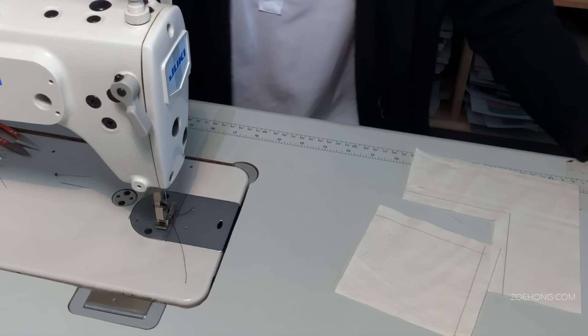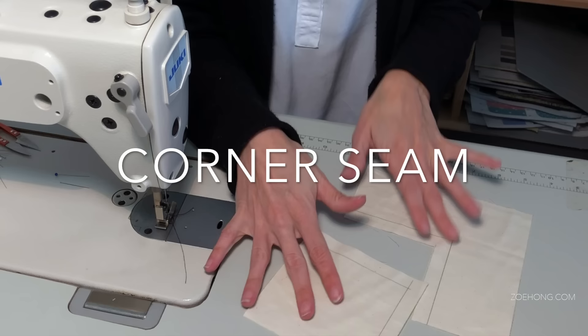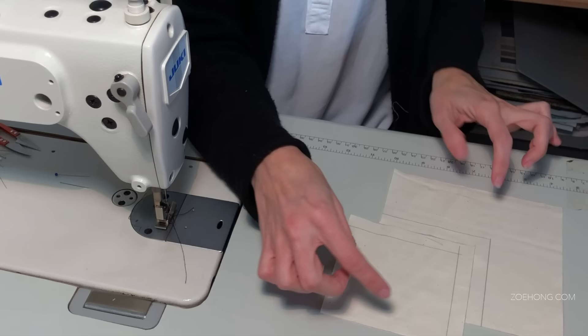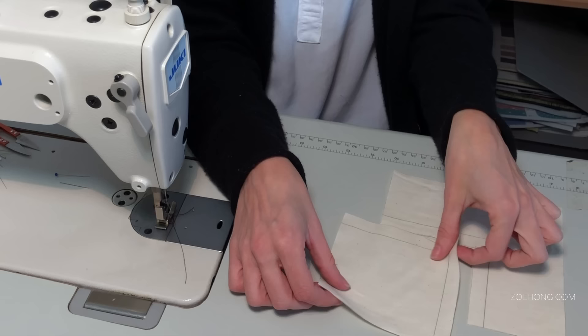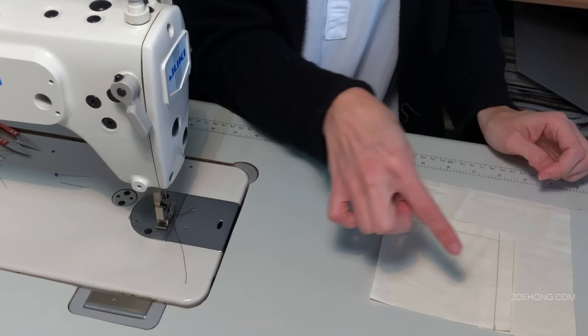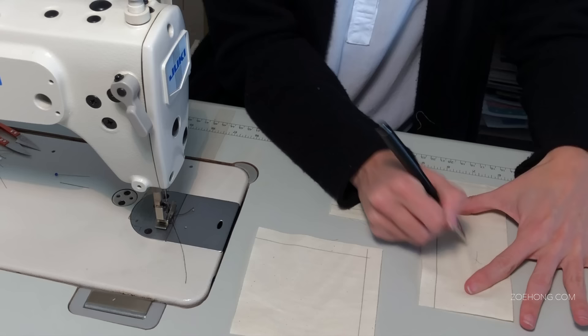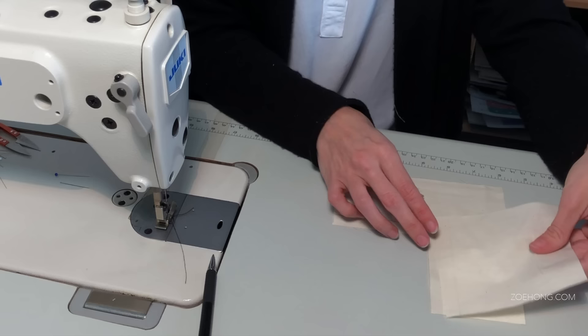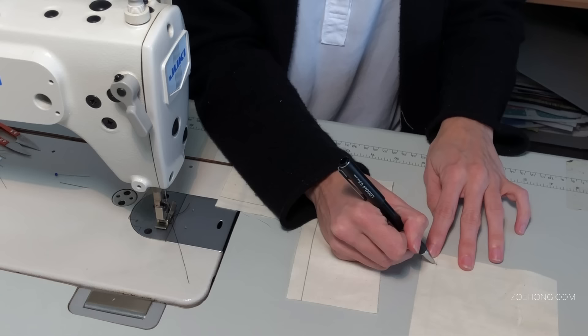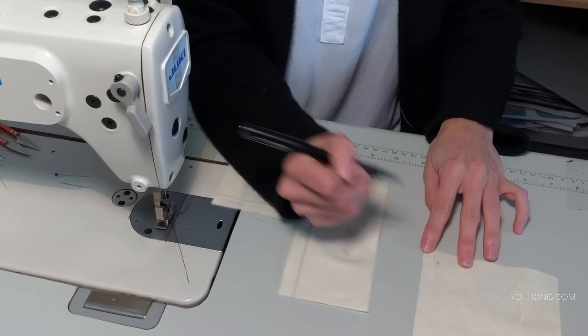We're going to do a corner seam. I put lines on here so I can show you what I'm doing. You have two pieces — if you line them up like a puzzle piece, visually it doesn't seem like they'll fit, but we're sewing at a half-inch seam allowance, so it's going to line up right along that half inch and should make a nice square if done properly. So face to face — I want to sew down until the half-inch seam allowance point on either side. That's going to be the point where I stop and turn.